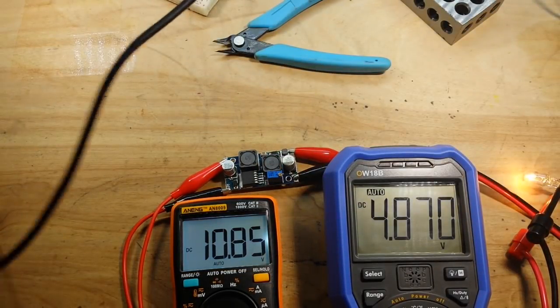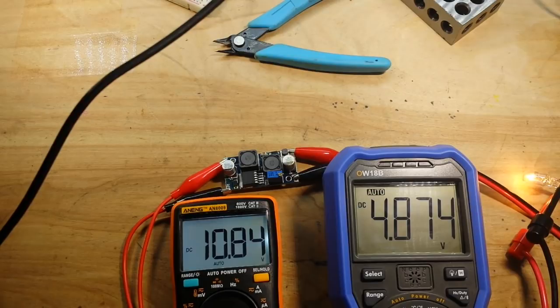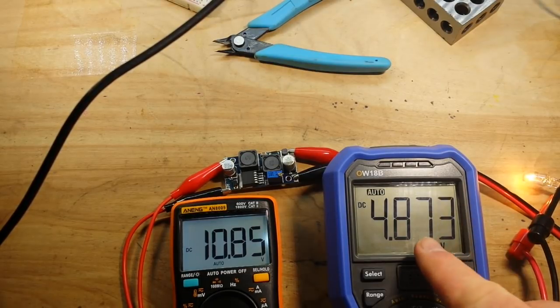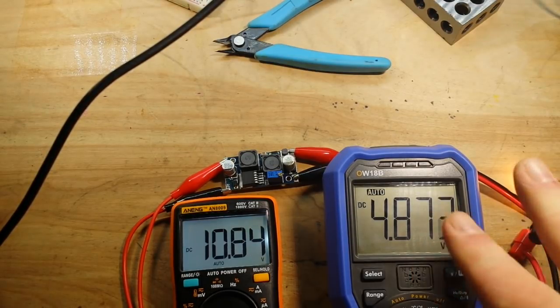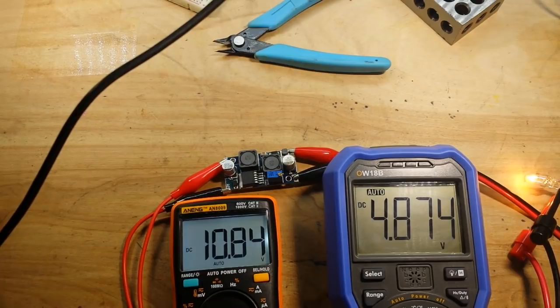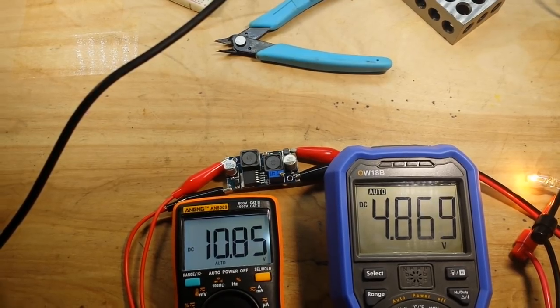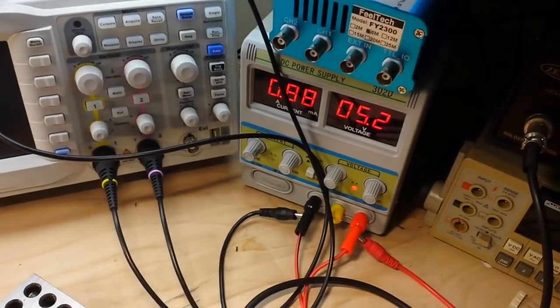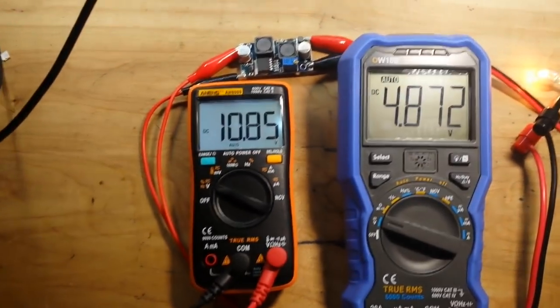Crank it up: 7 volts, 8 volts. This is a 12 volt bulb so we'll take it up to 10.86. You can see the bulb is now well and truly lit. We're still putting in 4.8 volts, our voltage has dropped a little bit. Our current is 0.88 amps or 880 milliamps going into that bulb. If you're wondering where I'm getting the current reading from, I'm getting it from right there on the power supply.